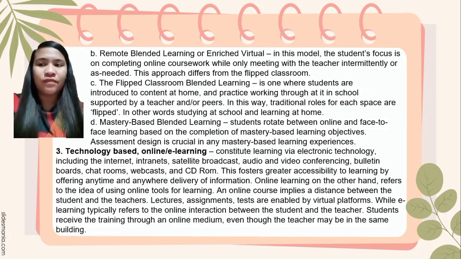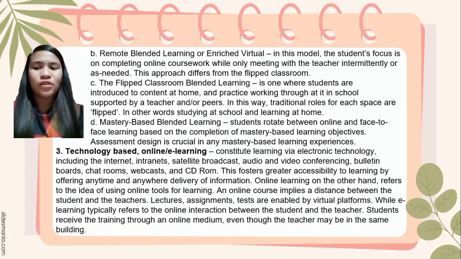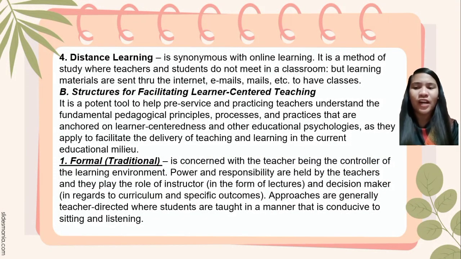Online learning, on the other hand, refers to the idea of using online tools for learning. An online course implies distance between the student and the teacher. Lectures, assignments, and tests are enabled by virtual platforms, while e-learning typically refers to online interaction between the student and the teacher. Students receive the training through an online medium even though the teachers may be in the same building. Number 4, distance learning is synonymous with online learning. It is a method of study where teachers and students do not meet in a classroom, but learning materials are sent through the internet, emails, etc.